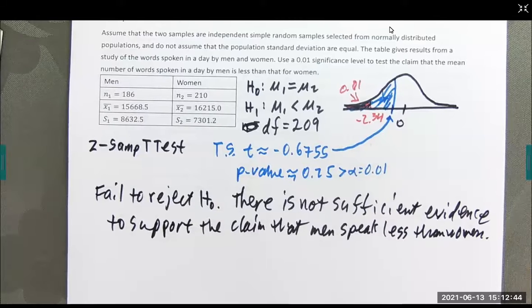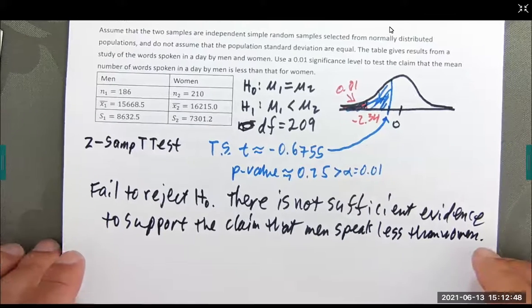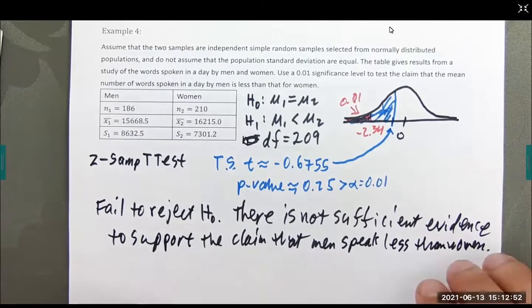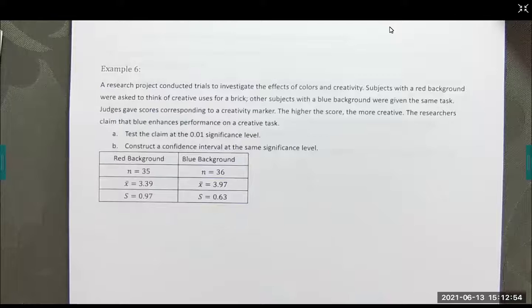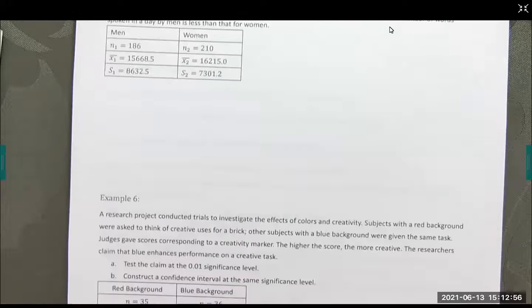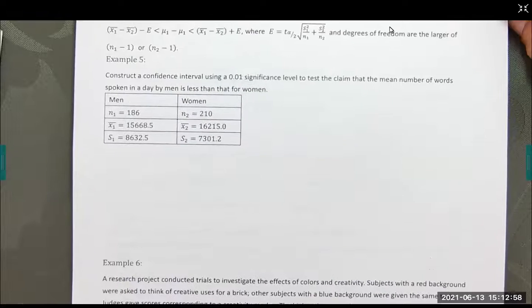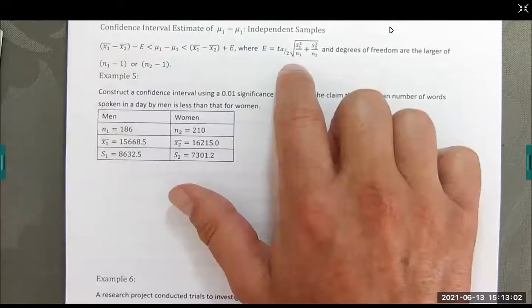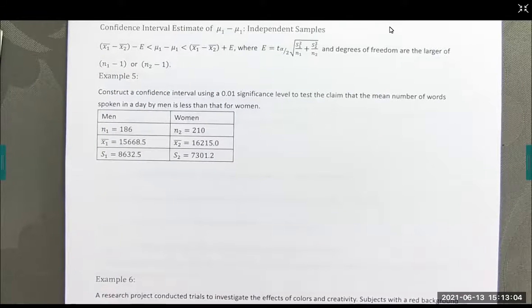There it is. Now, I don't know if these numbers are completely made up or if this was a valid study. I don't know how you would even count the number of words someone says in a day, but let's move on. Confidence interval is here. You can see it gets fairly complicated, but once again, we have a fun, easy way out of this.